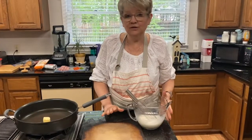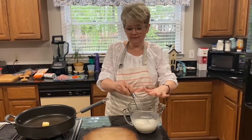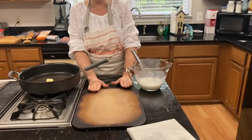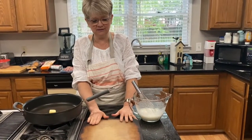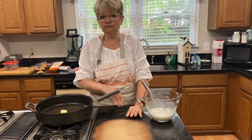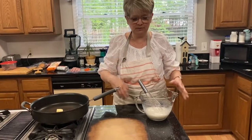So now we've got our cream cheese melted into our milk. By the way, this is the pan that I'm using, but you could use just a regular cookie sheet — this is my rectangular stone. You can use a regular baking sheet, just make sure that you spray it with nonstick or use parchment paper so that you don't have any problems with it sticking.